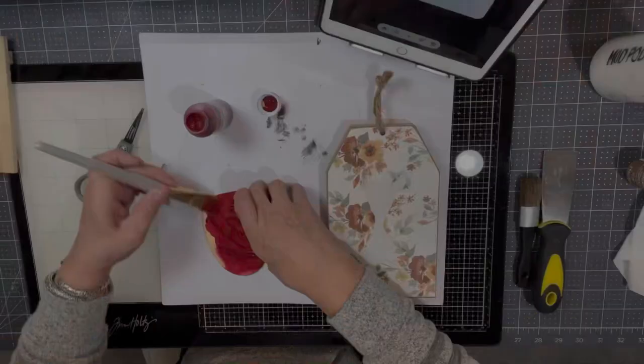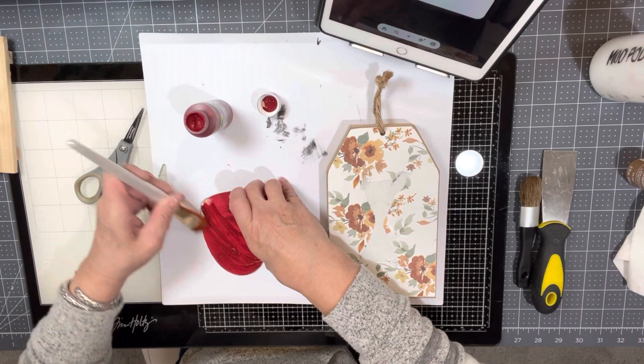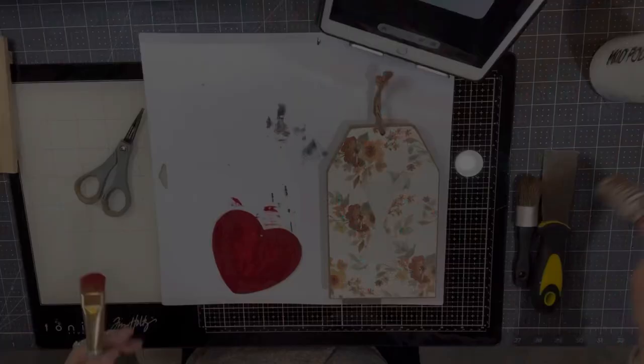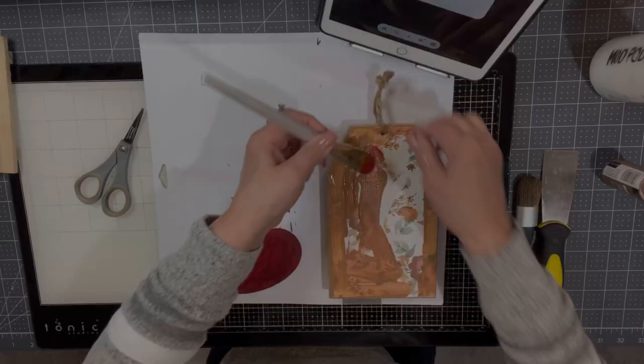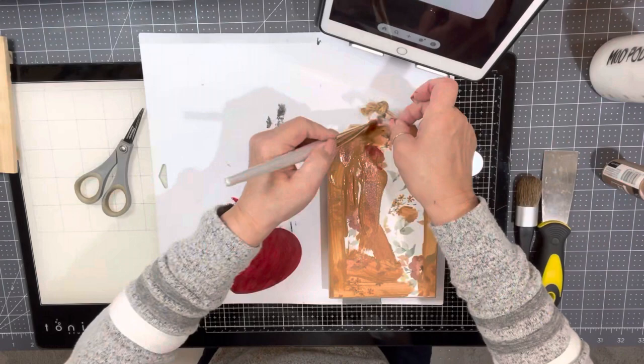The first thing I'm going to do is take this wooden heart and paint it in a darker red. I'm going to put a couple of coats on that, let it dry for a couple minutes, and in the meantime I'm going to go ahead and paint the front of this wooden piece. I'm not worried that I had red paint in there — it's going to be covered up anyway.